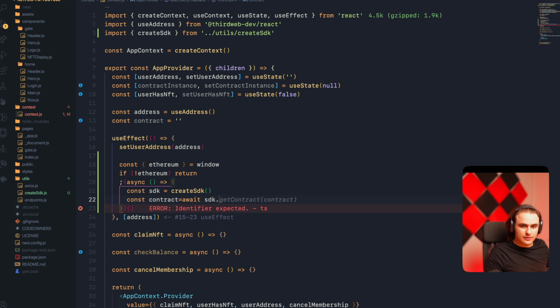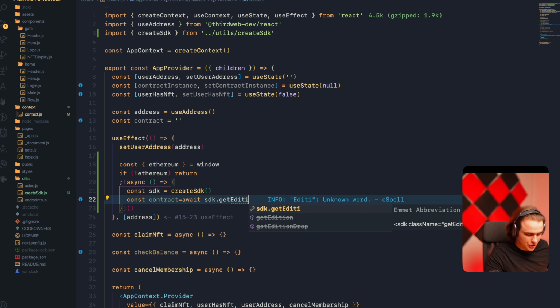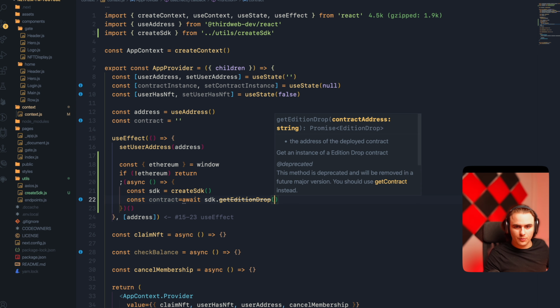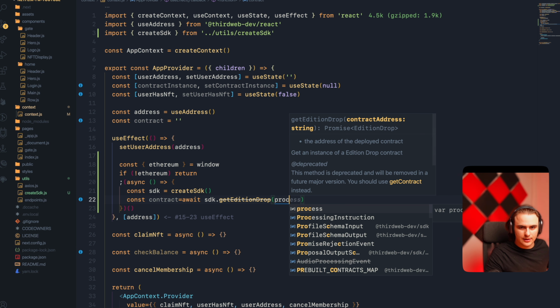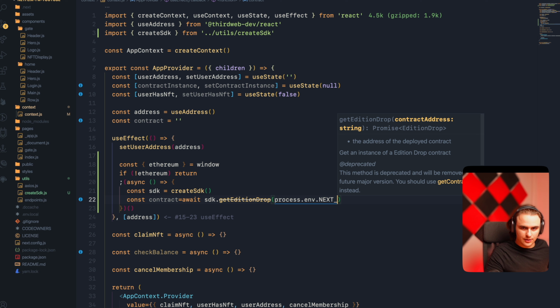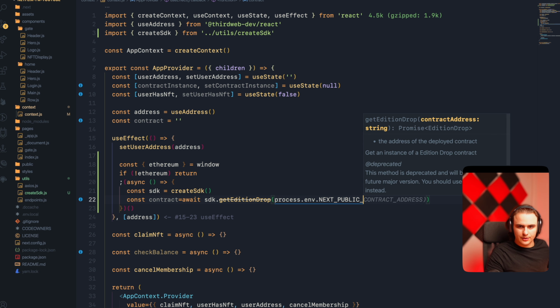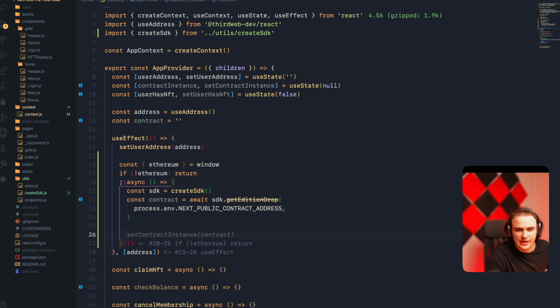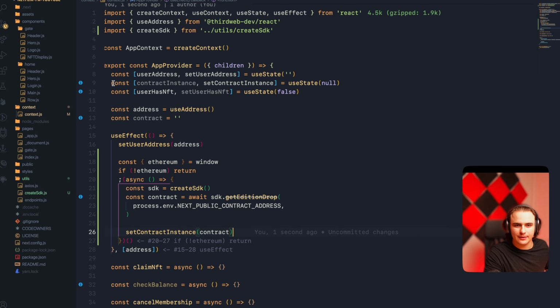So await sdk.getAirdrop, open close parens, and then you're going to pass in process.env.NEXT_PUBLIC_CONTRACT_ADDRESS, like that. All right, now that we got that contract instance, we're actually going to go ahead and save it inside of our useState that we have just for this.